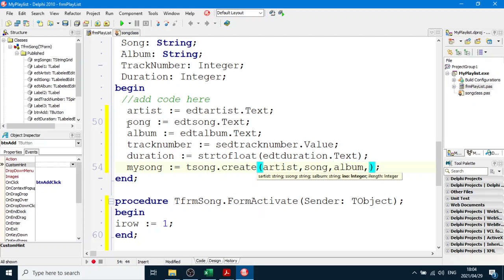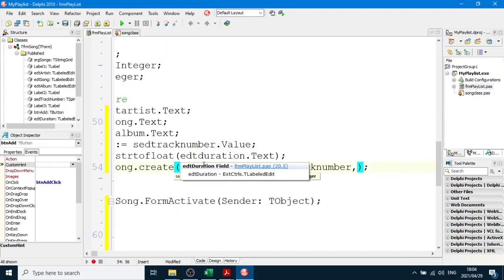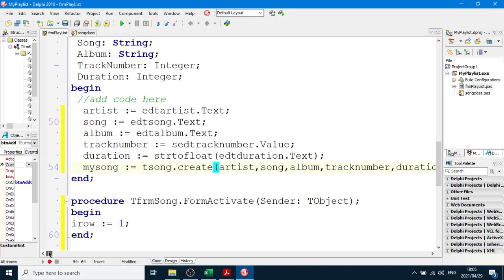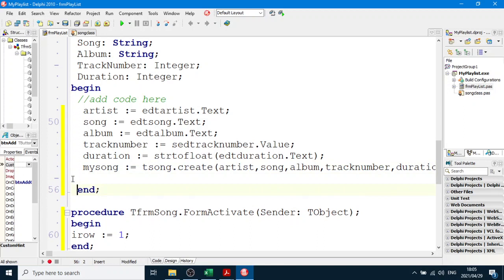Take note, I use these variables here in my list. Track number, RNO for integer, but we're using the word track number, so I type track number, comma, and then the length, which is actually the duration. So I'm going to type the word duration. Where does that come from? Duration are these local variables here. So we've now created our object, and now we can use our object.